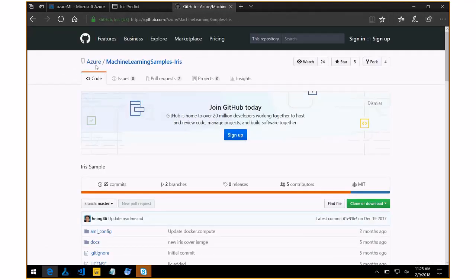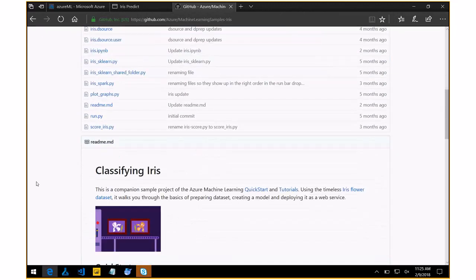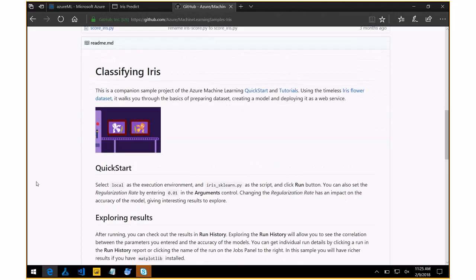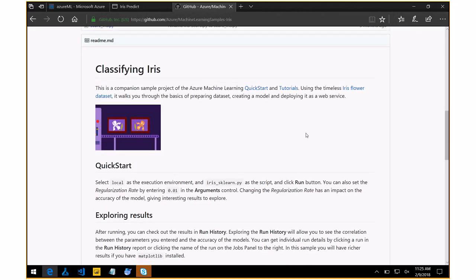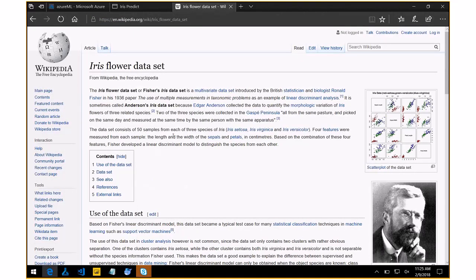In GitHub under Azure, there's a whole bunch of machine learning samples, and this is the one I selected for classifying an iris flower. It uses the iris flower data set, which is over here on Wikipedia. It's a multivariate data set produced by Ronald Fisher back in 1936.